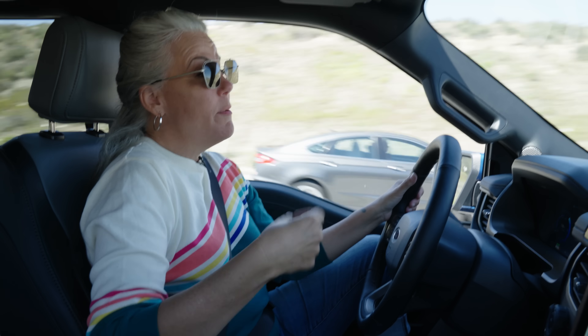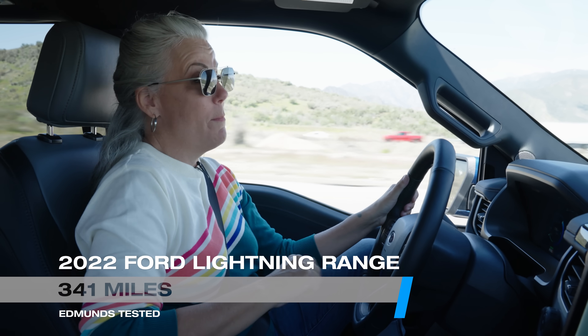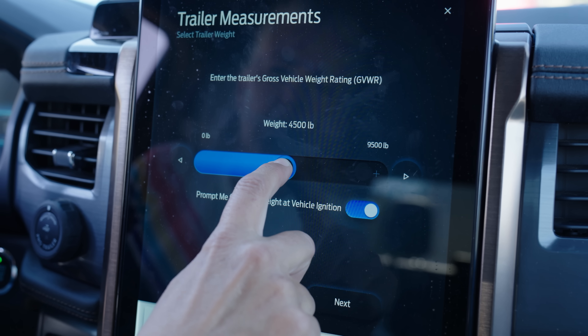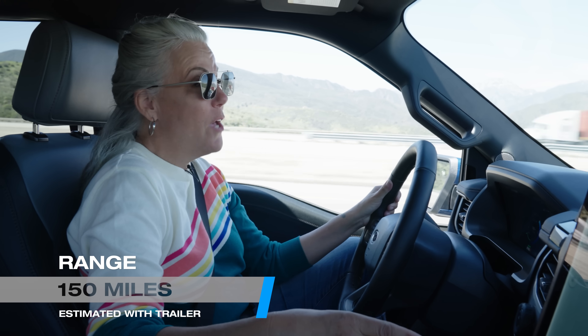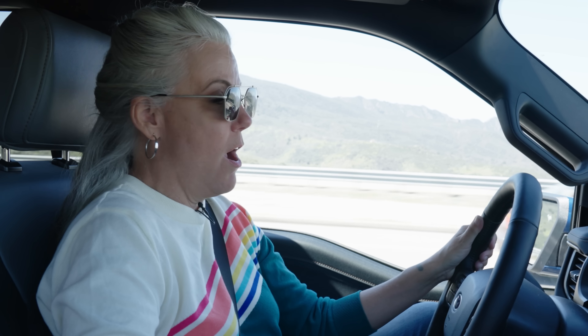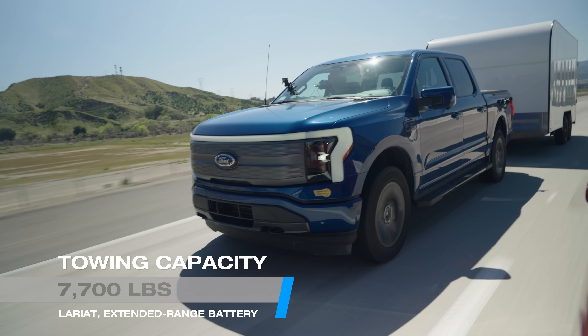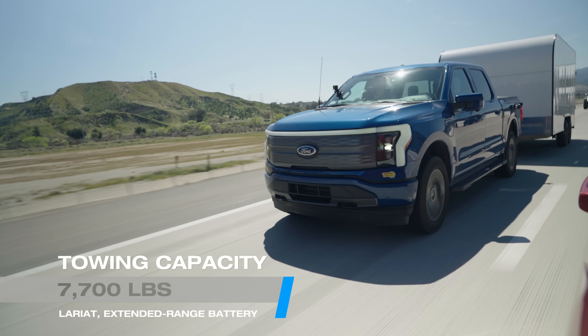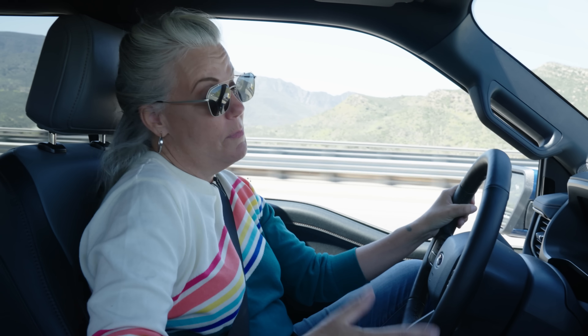In regular Edmunds testing with the Lightning without a box trailer, we were able to get 341 miles of range. But once we put in all the weights and everything for this trailer, it dropped all the way down to about 150 miles of range. Now I'm 26 miles into this drive and I'm at 116 miles of range. Going up the grade, this truck feels fine — we're loaded to about 7,500 pounds and I don't feel like it's struggling. I can feel the weight back there, but I'm still getting some regen on the downhill parts.